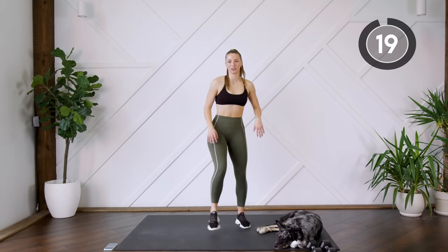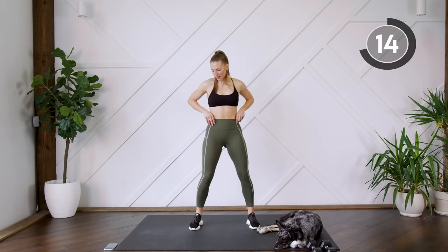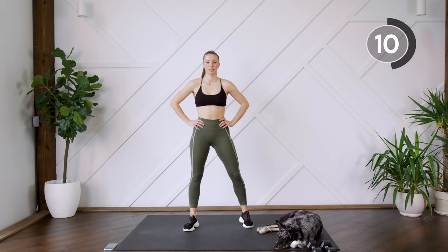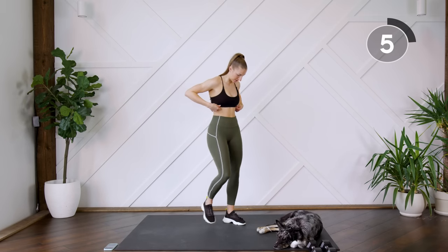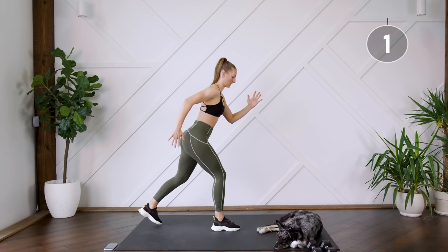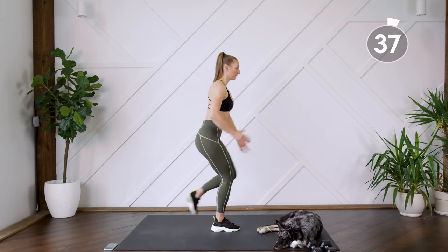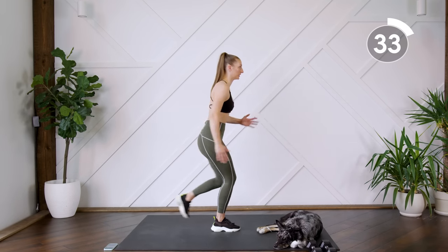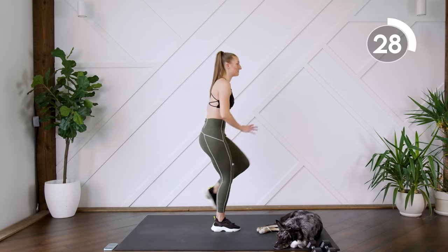Nice job, shake it out. That supporting leg, that supporting glute should kind of start to feel it a little bit. We're gonna do the other side. Here we go, other leg. So I'm really squeezing this glute as I bring my knee up.